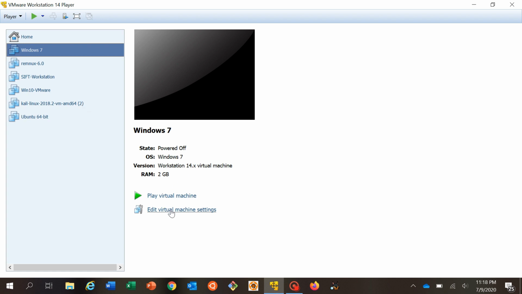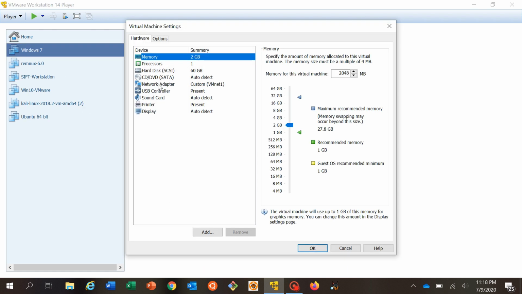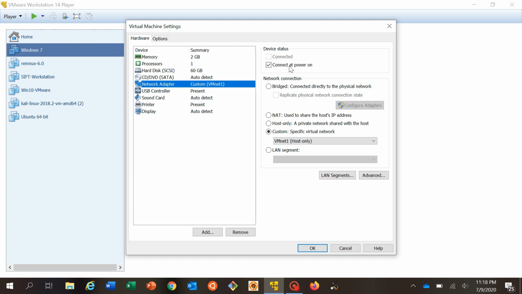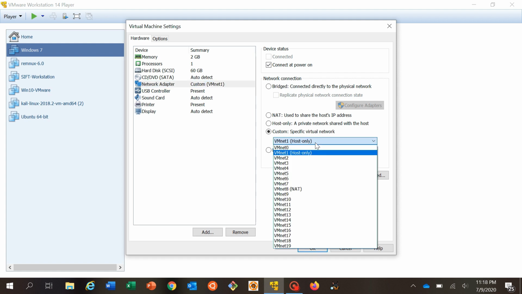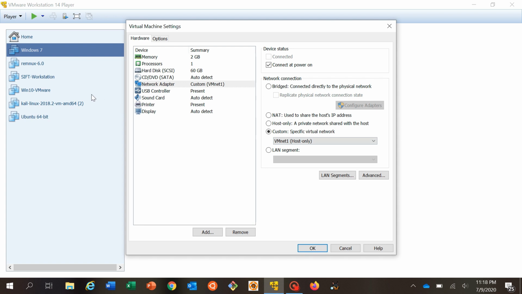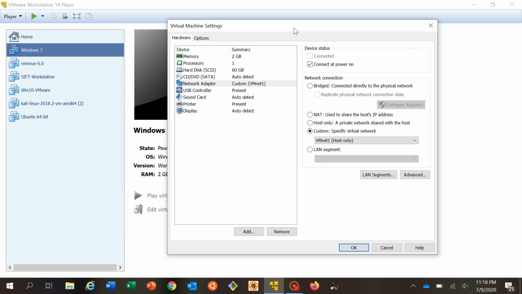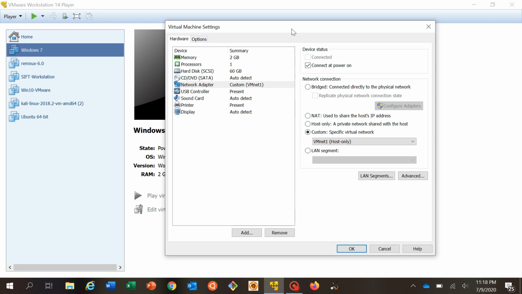So the configuration, if we just come here and check, the network adapter, we just need to make sure that the network adapter is VMnet 1, in host-only mode. VMnet 1 is the default host-only network adapter for VMware, and we are making use of it for the sake of this demo, so that nothing just pops up from your virtual machine and can infect your base machine, right? And let me just power it on.